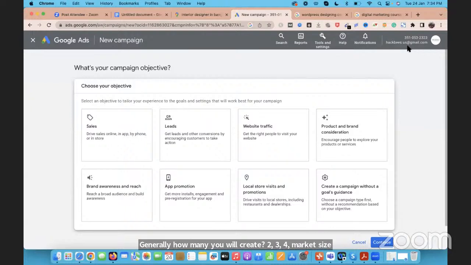Okay, that is an interesting answer. Apart from Anurag, any other people? What I am asking is, how many campaigns will we create and how will we decide? Based upon target group, okay. Market size, okay. As per the brand, okay. As per need and requirement, 2 to 3 campaigns, okay. Depends upon the brand, as many as possible. Target audience and reachability, budget, okay. Okay, budget. Okay, depends upon 5P, 4P, okay.